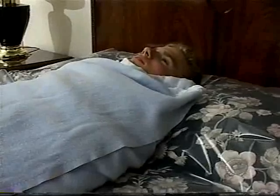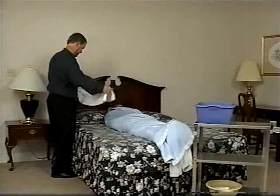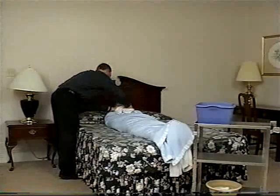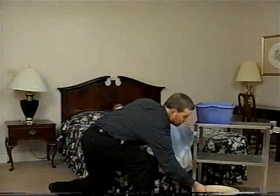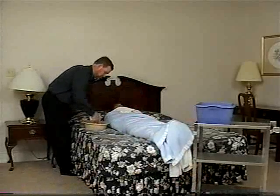How does it feel, Nick? Very cold still? You'll be warming it up in just a minute. This is the first stage of the wet sheet pack. We're going to be putting a cold compress to Nick's head. Keep his head nice and cool. There. I bet he's already starting to warm up the sheet.